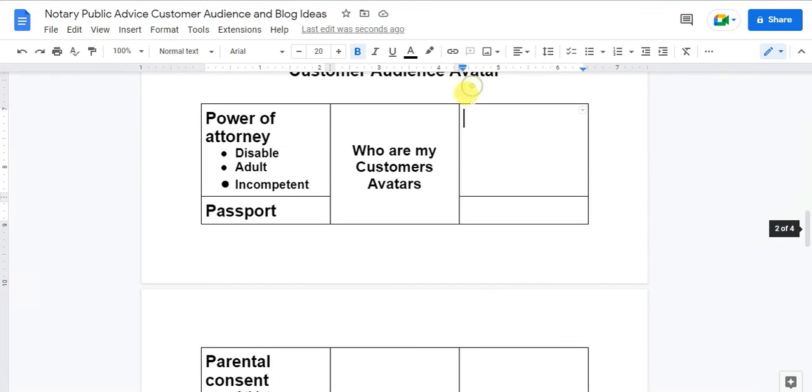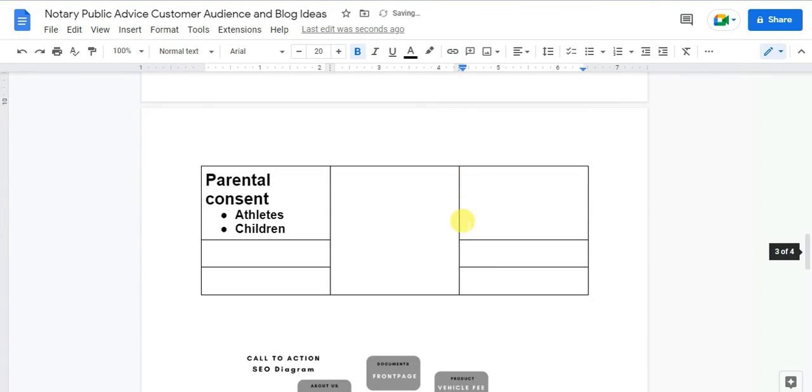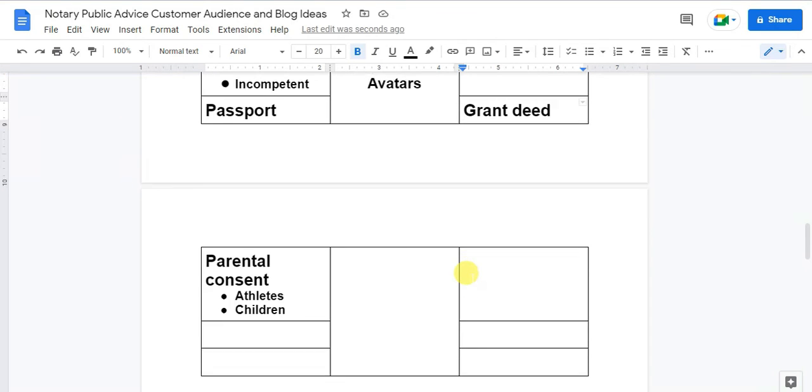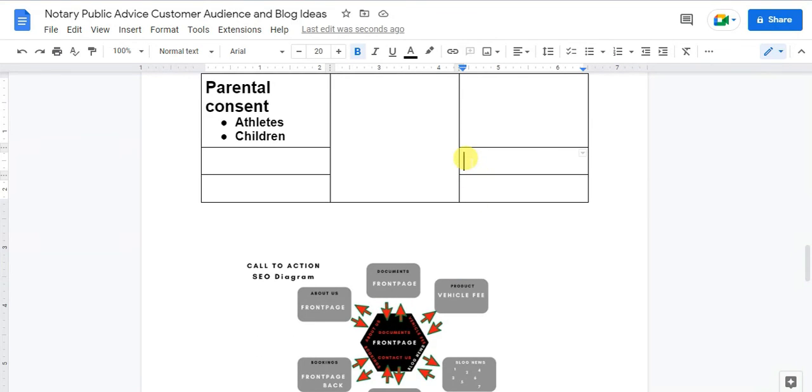The quit claim procedures, the quit claim here, grant deed. And when a husband and wife, even before the marriage ceremonies, sometimes they want to notarize the marriage ceremonies.